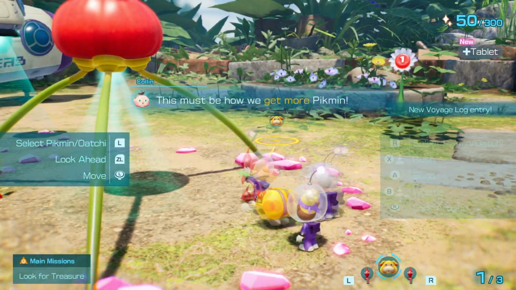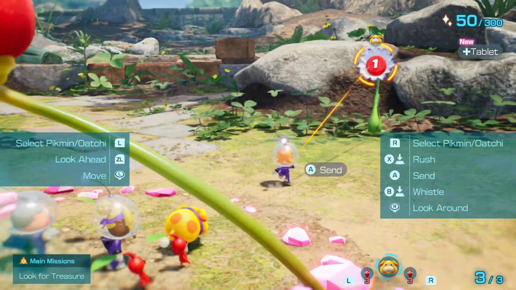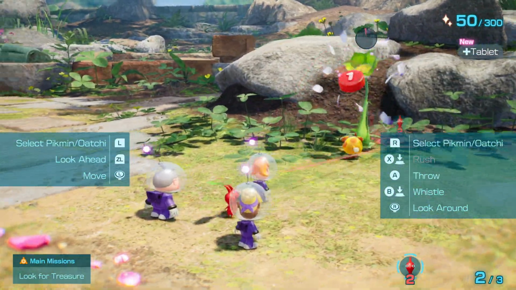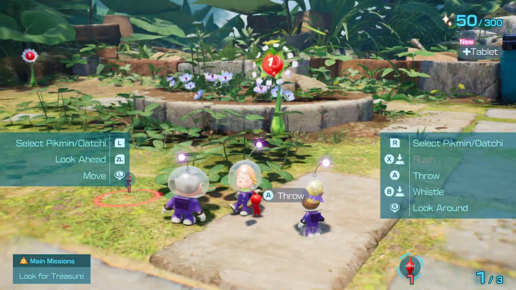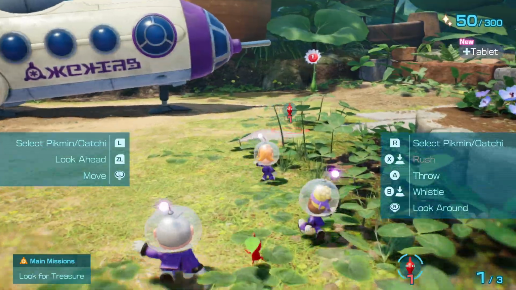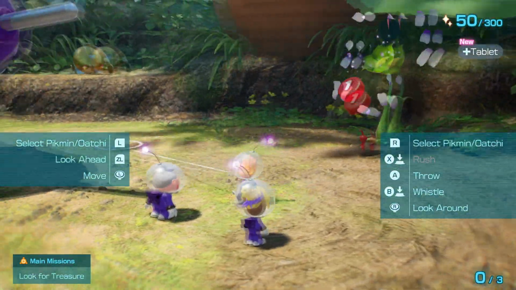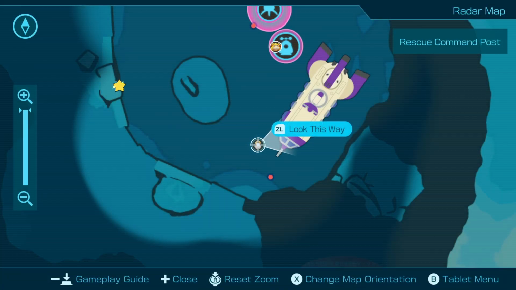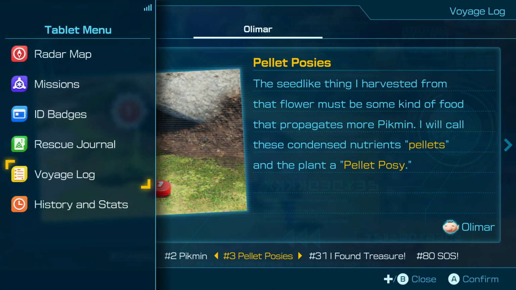Yep. This must be how we get more Pikmin. God, the pellet posies look very yummy now. Okay. And there's one more pellet posy over here. There we go. Alright, what new stuff's happening in the tablet here? New voyage log? Seed-like thing I harvested from that flower must be some kind of food that propagates more Pikmin. I will call them these condensed nutrients pellets, and the plant a pellet posy.